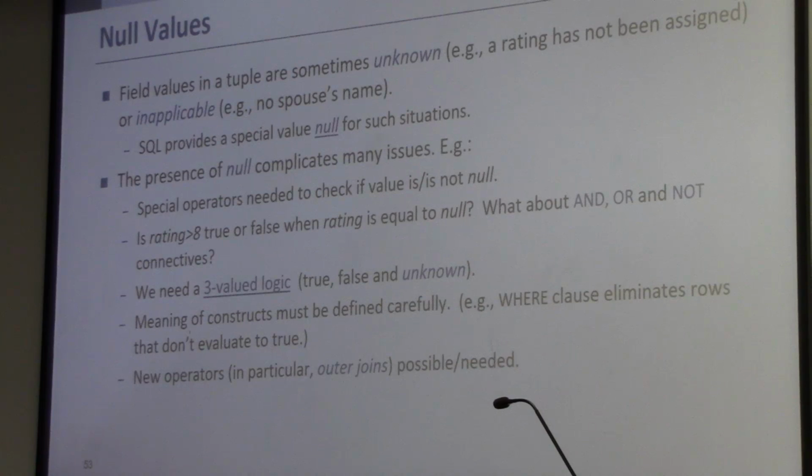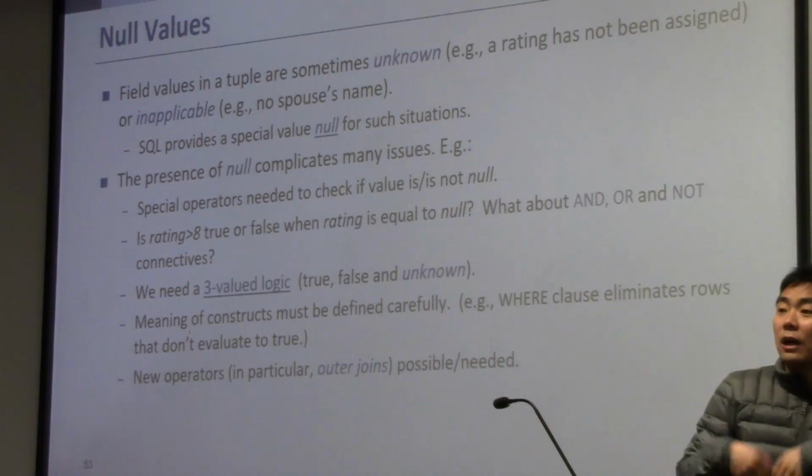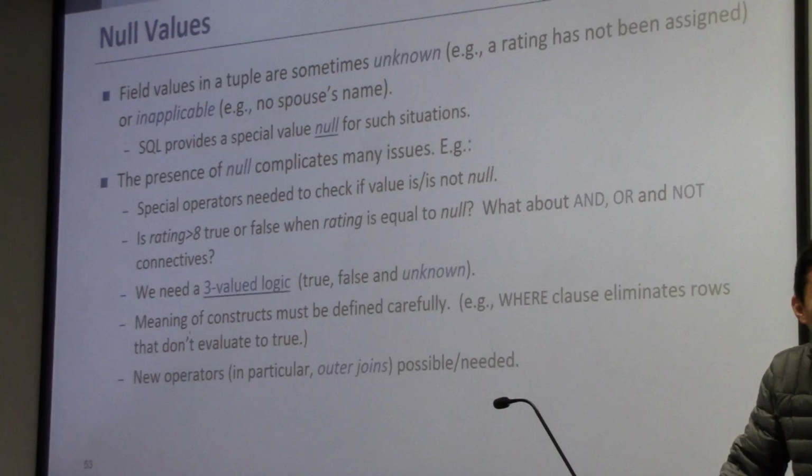Whereas if I'm checking 4.0 greater than 3.0, no matter if it's Microsoft, Oracle, or Google, it has to be true. Universally, that's true, right? Whereas in this case, Google, Microsoft, Facebook, if each of them designs their own database engine, they can choose to do different things. Question? Can you specify in a query how you want to handle it yourself? You cannot. It's a feature embedded into the engine, unless you can change the kernel code, which you can do in my grad level database class. Okay? For now, we're using the database as a black box, right?